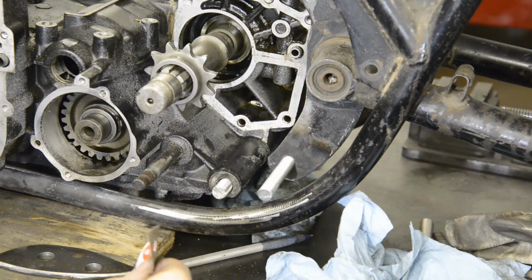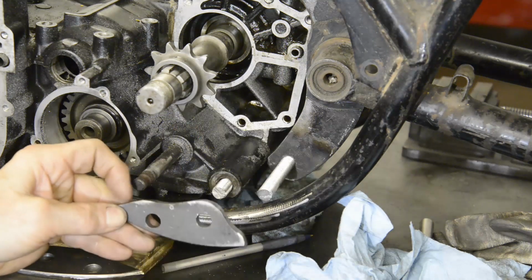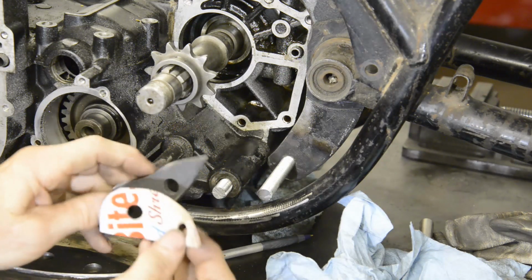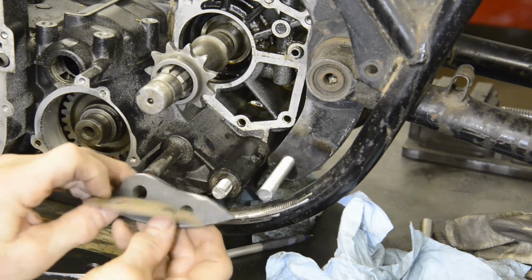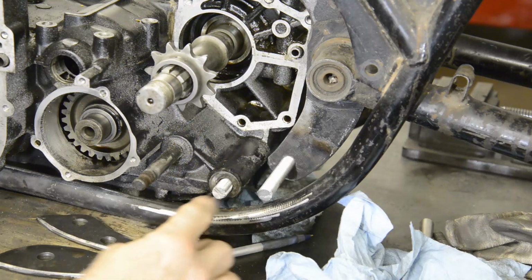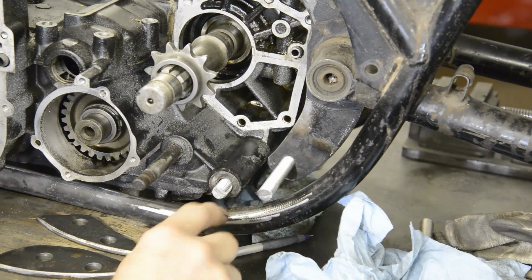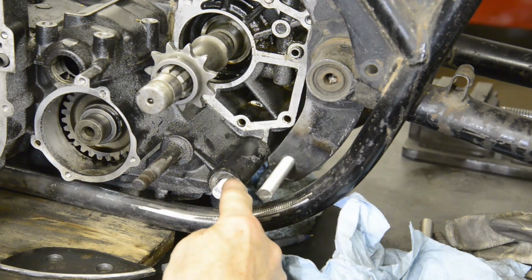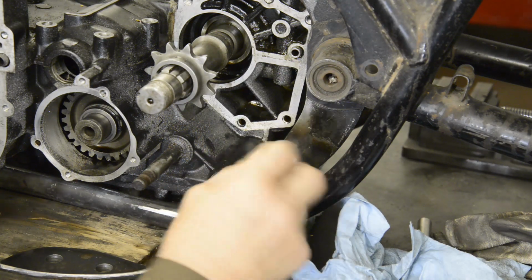Now I made two templates the same, but the one for the other side had to be shaped because the engine's not as open on that side. But again, the important thing was, if I turn it round the right way, that I have the two holes and the shape of the frame correct. So when I got them, I was able to measure. Now on this side, the mounting cast into the engine is over the frame, so I can just put this plate straight on. I measured from here to the plate, which was 2 1/4 inches, and actually it was the same on both sides, which was good because that's where it's supposed to be.